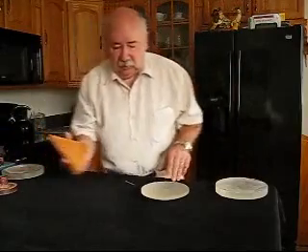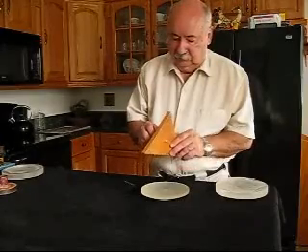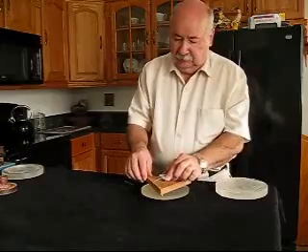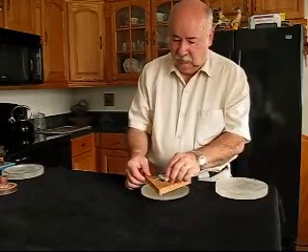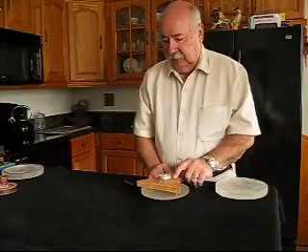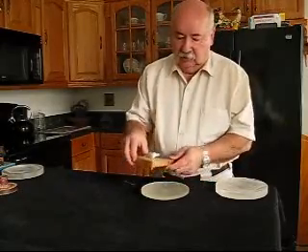Another way — probably a simpler way — is just to make up a simple spherometer. This is a piece of plywood with three nails in it, and a quarter-twenty screw with a graduated head on it. With this, you can zero it out on a piece of flat glass, and then turn it until it touches on three points until the center contacts, and then it'll spin around itself. You can get pretty close with this. This gauge also helps you during generation to make sure your parts stay spherical — make up a smaller one and check it around to get the same reading all around your part.